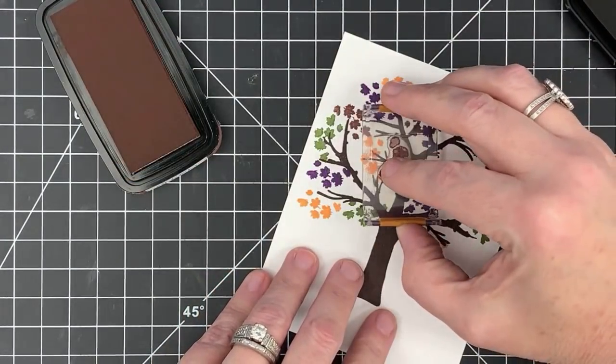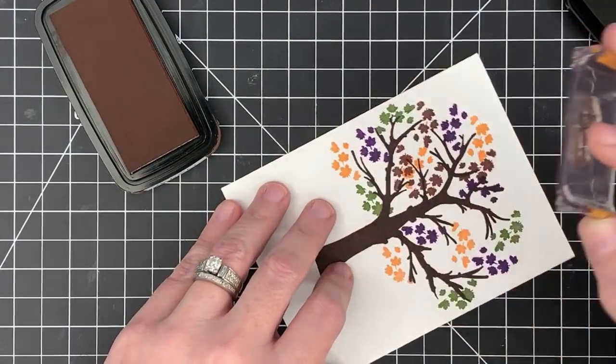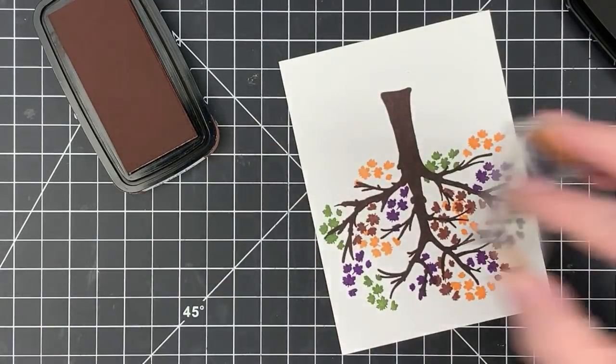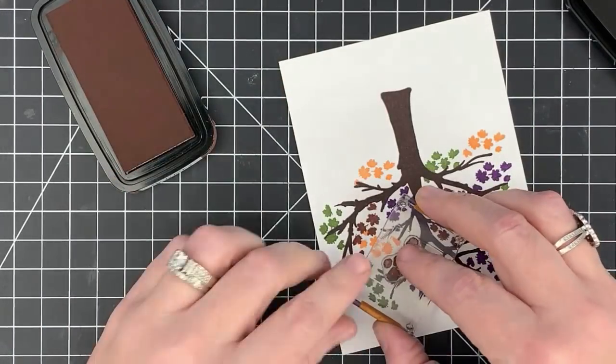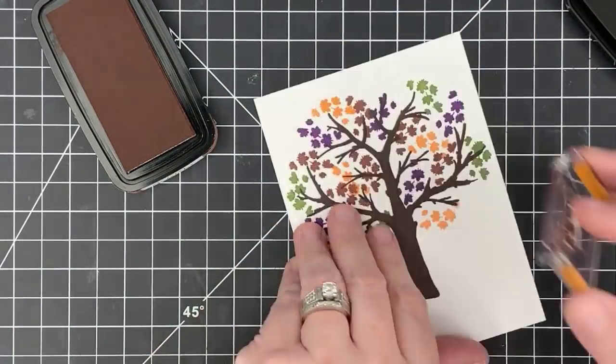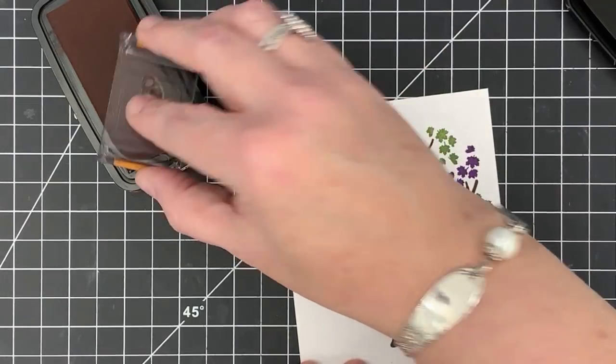Connie said, isn't a fall leaf the same as a summer leaf, but it's just changing colors? I have no idea. I'm going to go yes with that, Connie, because I always thought leaves were leaves. It's just a thing. We all assume this leaf is only around at this time of year. I don't know why you would assume that.